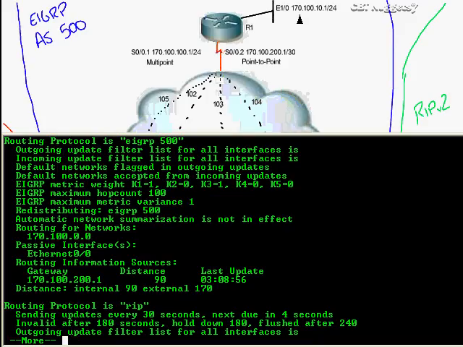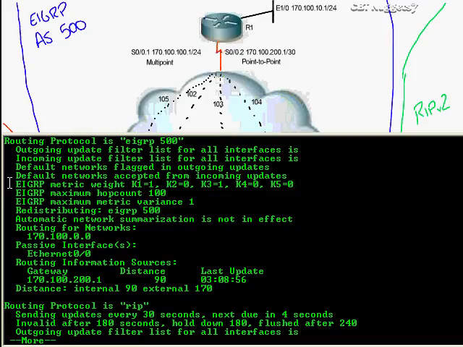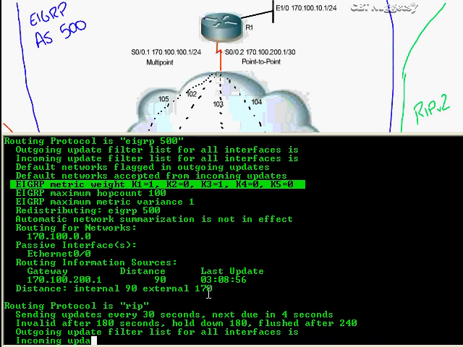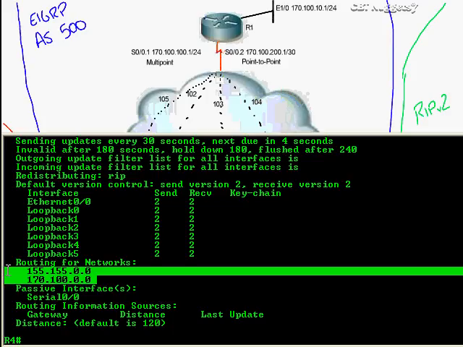Now when we do a show ip protocols, we see that EIGRP is only routing for this 170.100 network. It's already been enabled. And its only routing source is router 1 that it's found. You also see, this is a great command, in here we see all those K values. Again, K1 is bandwidth, K3 is delay, and the other K values have been zeroed out, so they're not even affecting the metric whatsoever. Now as for RIP, we see that it is version 2 indeed. All of the interfaces it's enabled for are version 2 as well. And we see which networks it's routing for down below.